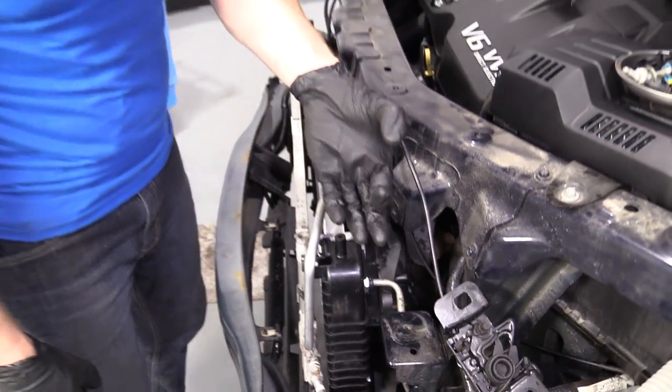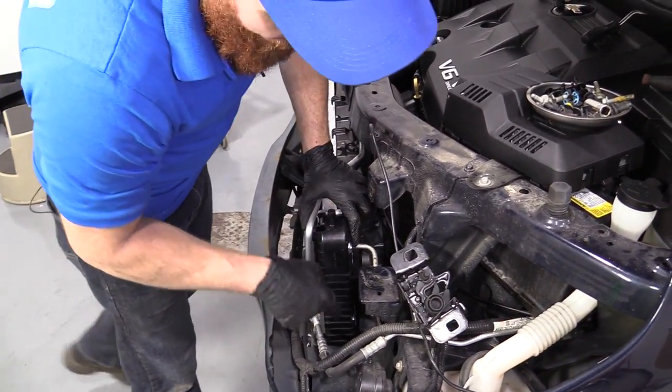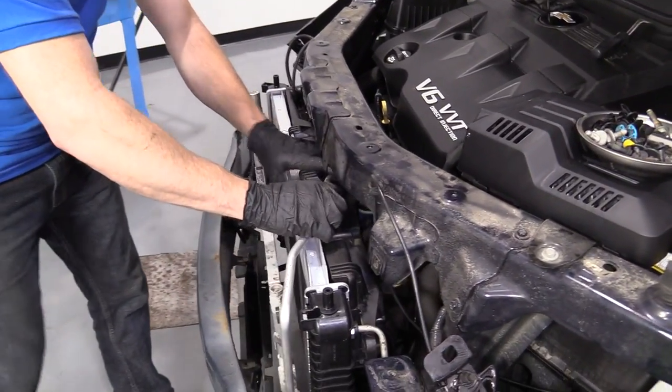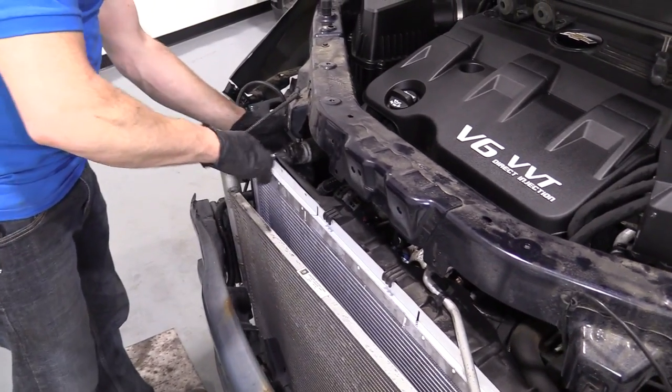If it wasn't in, it would be sticking out like this and this plastic wouldn't go over. So we got this one. We have not done the bottom one yet, so keep that in mind. Grab this, lock that in, come around. We're looking pretty good here.